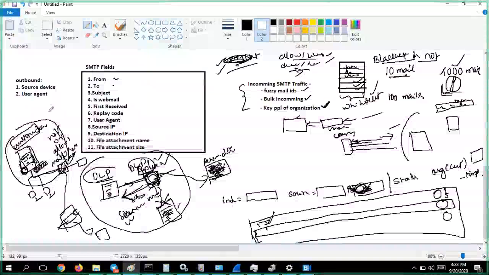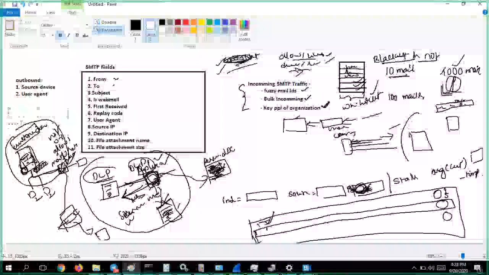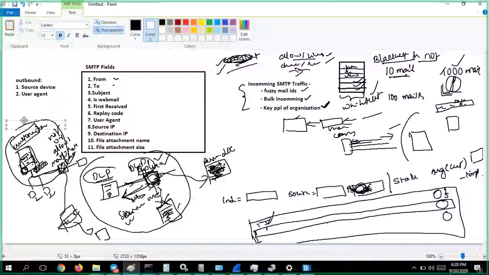And the user agent. Say for example, you have created something like outgoing user agents. I have asked people to send only through two things: one, the webmail account; two, the Outlook account, of this particular version only. If someone is trying to install some other agent or user agent or web client, some third party, they can configure it. If you know the configurations, you can configure the web client.